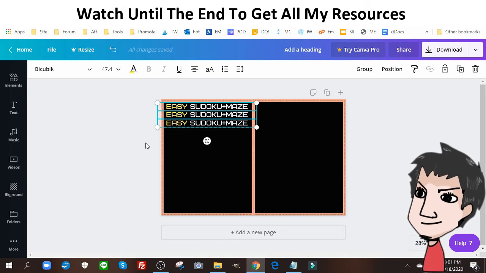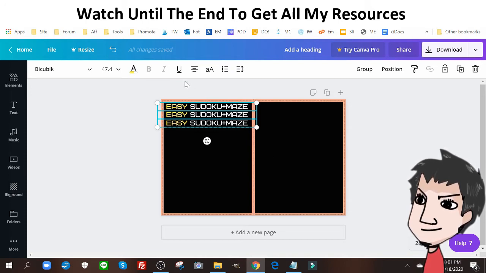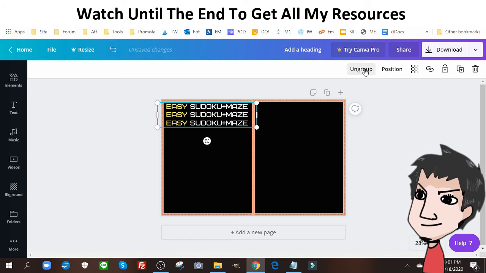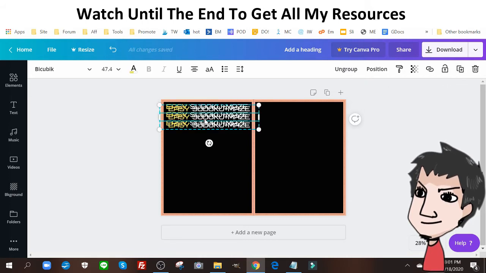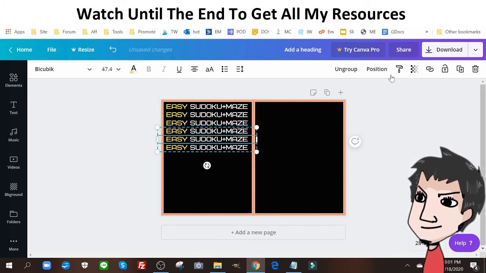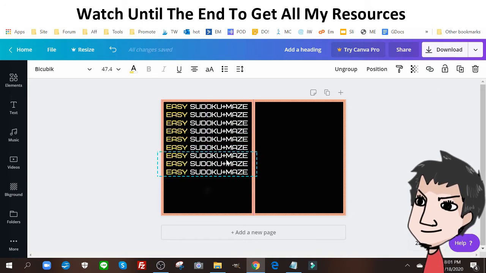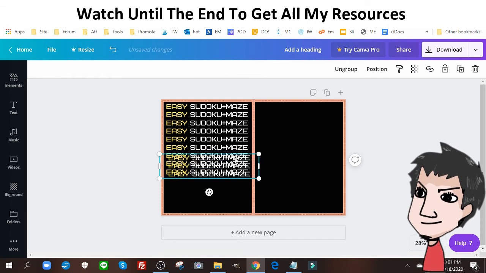I'm going to highlight all 3, just drag your mouse over all 3 fonts, click group. Now duplicate again. Now it makes things much easier, as you can imagine. Duplicate again. Much easier, you see that? But there's more to learn, so stick around.